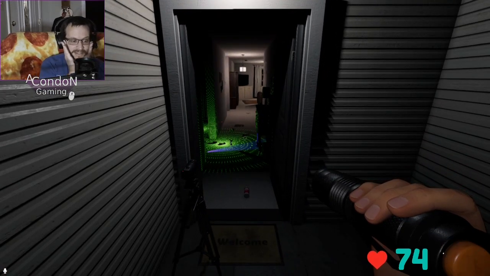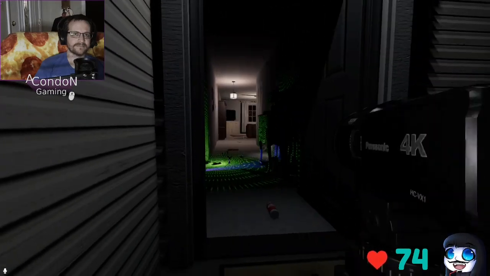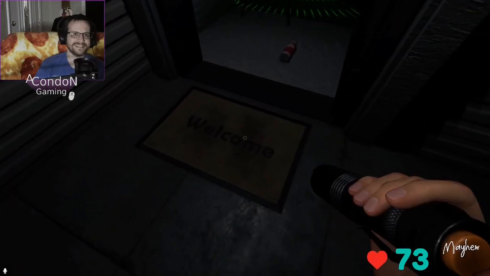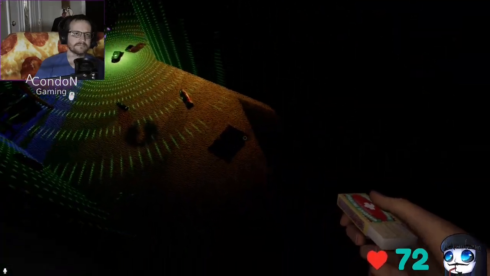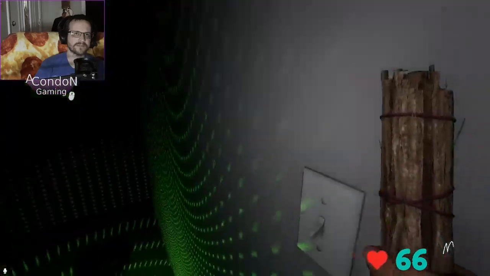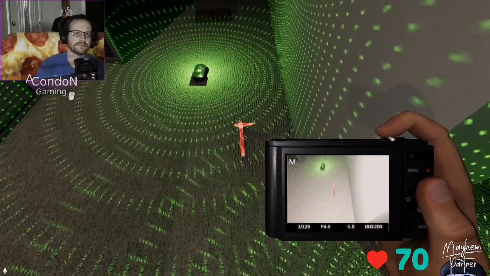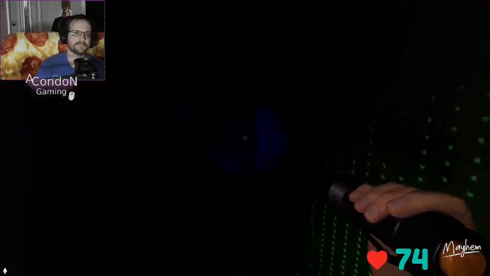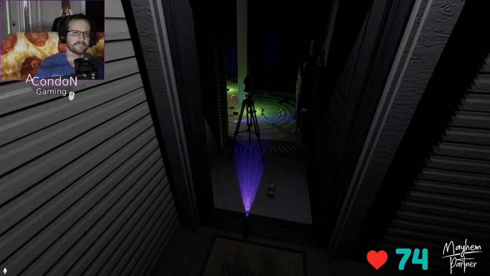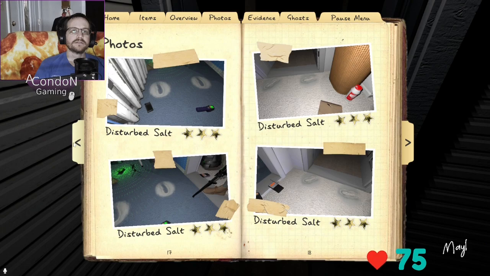Okay. First, second, and third off, this camera is completely worthless. Camera doesn't work from outside the house. It needs to be inside the house. Is that ghostwriting? No. It has a crucifix burn, though. There you are. You sign? Okay. Does it count for two pictures now, or does it just count for one? It does count for two. Okay, good.